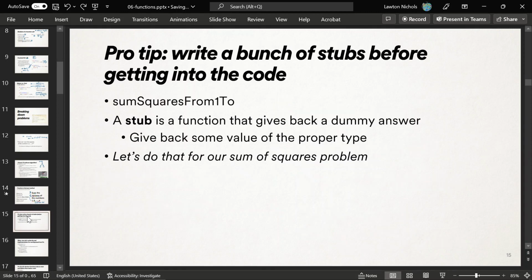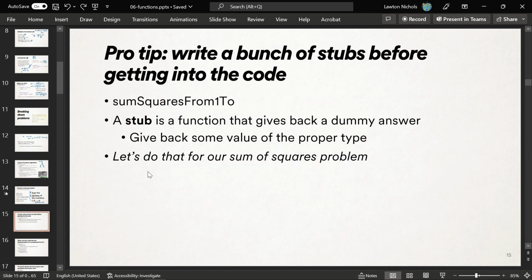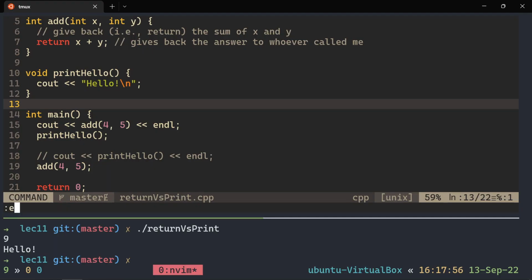Let's get started. Let's do this. My recommendation for you when you come to a large problem that you're faced with: you get all these ideas, all these little pieces, you know the functions that you're going to write, and then you start them off with silly implementations. You start them off with silly implementations that are called stubs. All right, so let's talk about that. Let us begin. How do I want to do it? Let's just start writing some of this stuff, and then I'll talk about it.